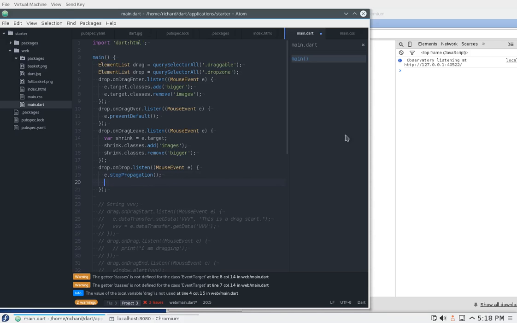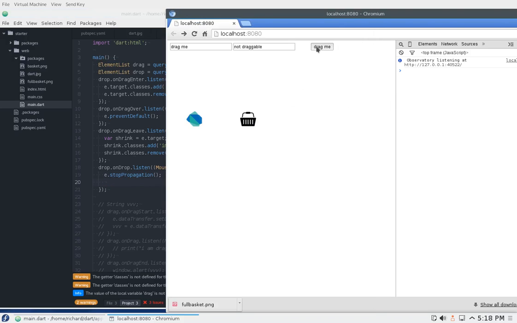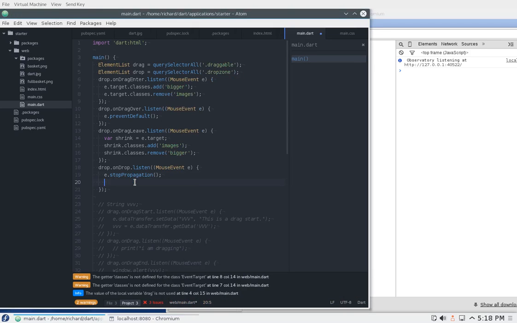Those are the two necessary things in order to allow the drop to function. Stop propagation, I'm not exactly sure what that is either. I think that has something to do with, as you're moving around, it doesn't want to open up a new window, or that's the best I can figure out. But that's kind of important to be inside there. Without these two, it just doesn't work. Then we're golden. We're all set, okay?